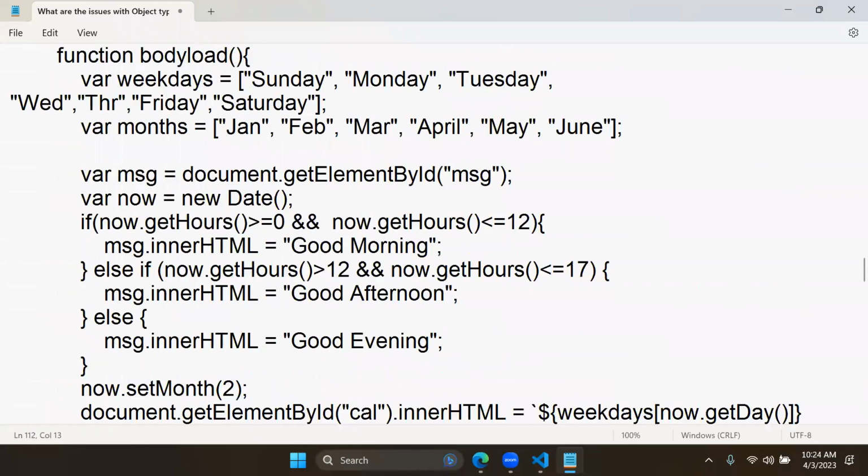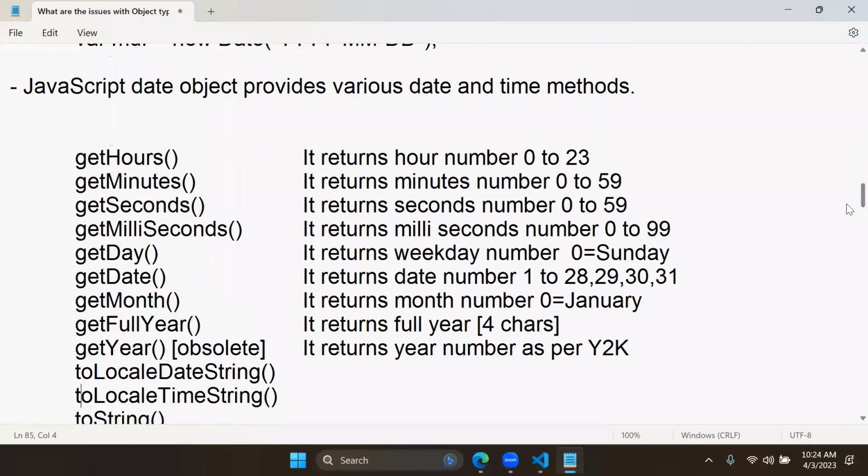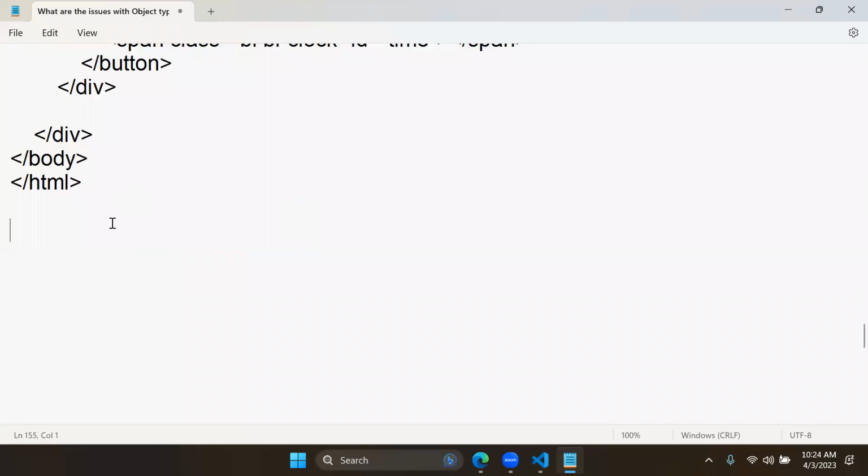In this, one extra thing you have learned, that is interval. Later in timer events, I will tell you how to handle that and how we can use it. But while working with dates, this is it. Now the question is how we can collect a date from the user and use that date.